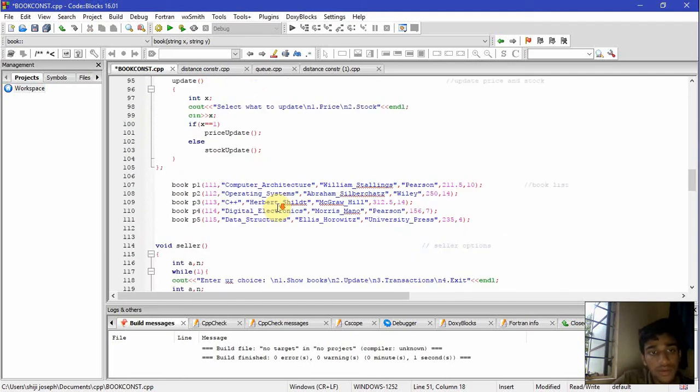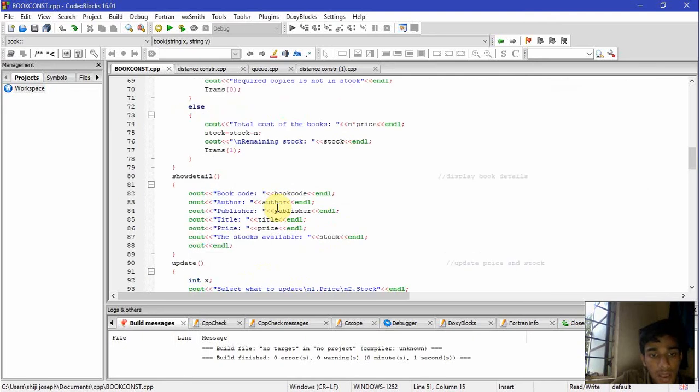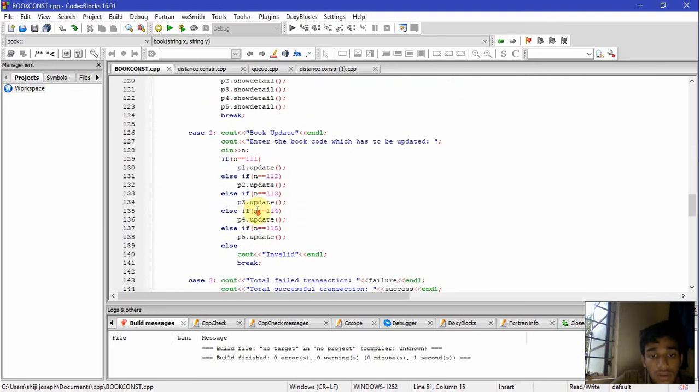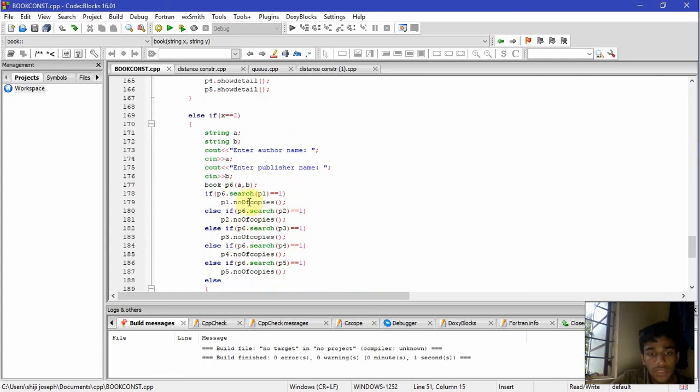Then after that, if the entered book matches, it will go to this p6.search function. This search function checks the details of the p6 object against another object and searches for it.